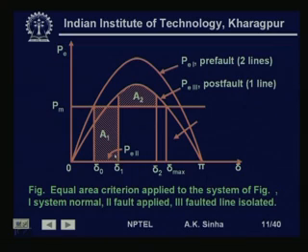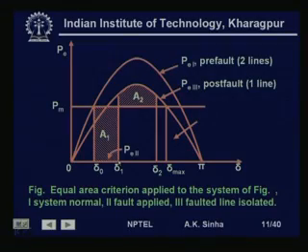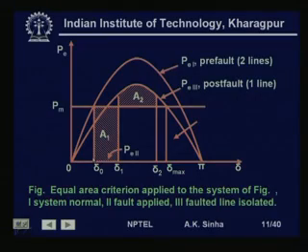When the fault is cleared by opening the circuit breakers, we have only one line working on the system. So, suddenly the operating condition will jump from this point to this point, and we will have delta moving along the characteristics for post fault condition. During the earlier period we have acceleration, and the accelerating power all through this period is equal to P m, because P e is equal to 0. So, P m minus P e is equal to P m in this case.